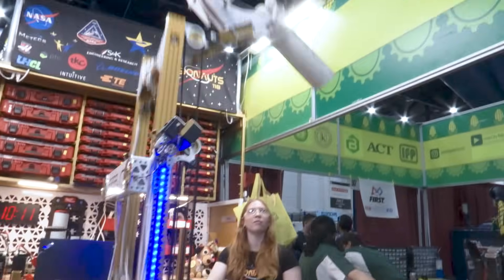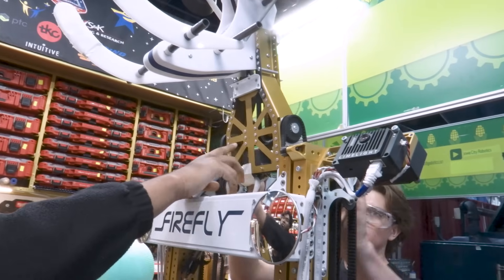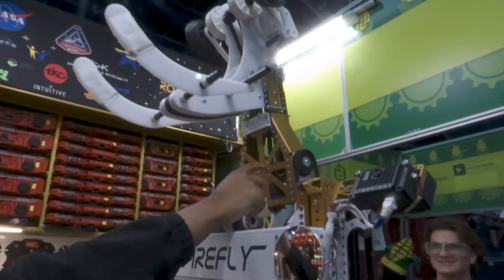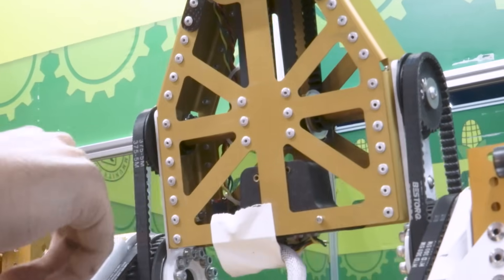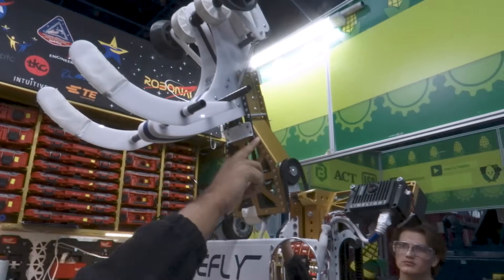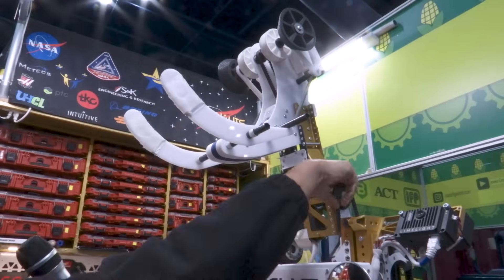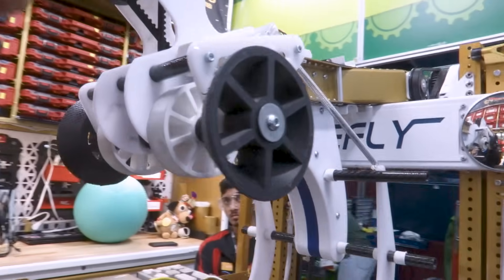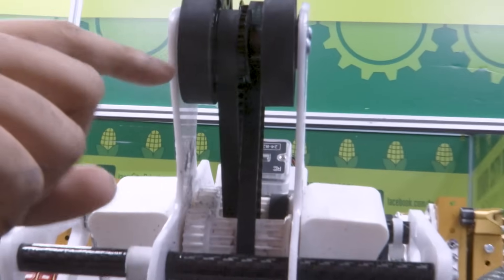Now for the end effector: after Connor explained how power gets transferred to the lift through the box tube, the end effector gets transferred into this middle area inside the sheet metal base. We had to find a way to get two separate motor powers through this entire two inch gap. We did this by creating two C channels and basically splitting the shaft in the middle so that both shafts are driven independently. The end effector uses a mixture of thin aluminum and polycarb to keep everything lightweight. We use carbon fiber and extra C channels to stiffen up points where C channel flanges aren't present in our arm. This motor runs our entire coral system, passing all the way to these two gears over here. This powers our internal coral gripper system. We are using X belts on our coral gripper system because we're able to carve out a lot of this material right here.